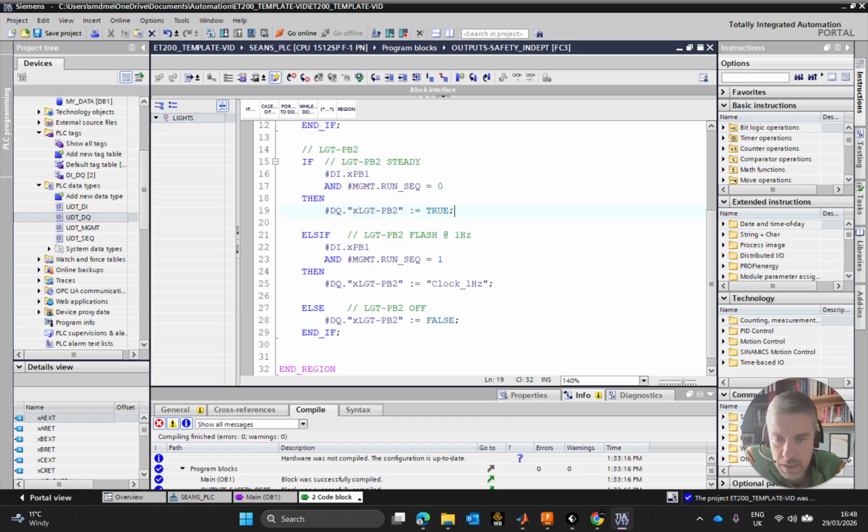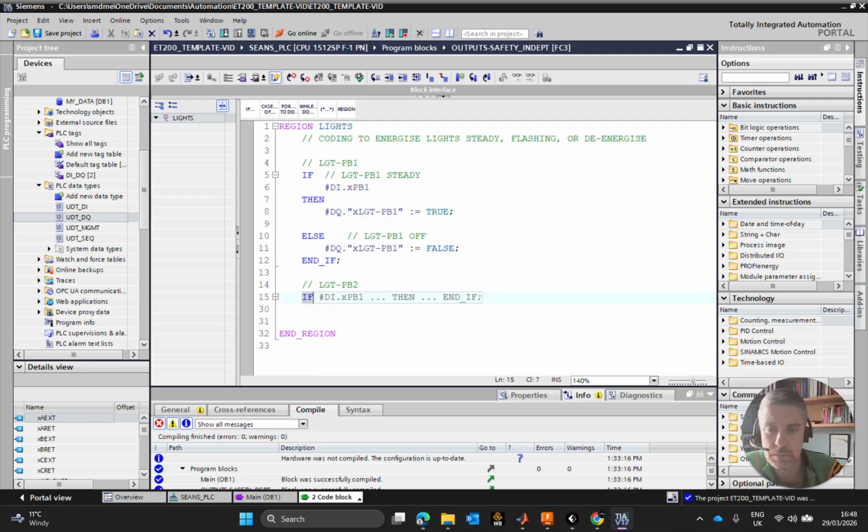So at the minute it's only going to be on solid in 0, and when this push button is true. So that really should be it. Now, what happens when I'm executing sequence 2? Well, it's going to be off. When I'm executing sequence 3, it's going to be off, because I don't have anything here to say that it should be on or that it should be flashing in sequence 2 or in sequence 3. So that's just the way I'm going to leave that one.